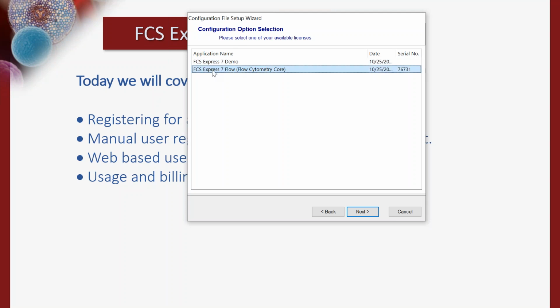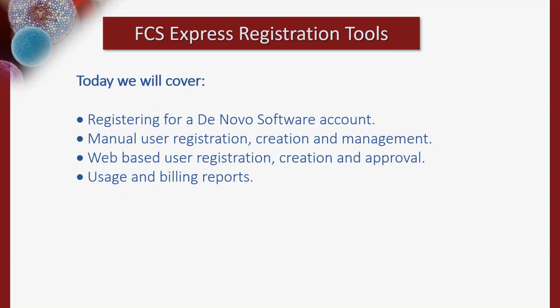And you can see here that we have a license for the flow cytometry core. Again, if you remember, this is the institution name that we typed in the general category in the edit security configuration section. So whatever information you put there is what's going to appear to the end user of your site license, or your FCS Express license. They simply click next, they click finish, and FCS Express is going to launch, and they'll be able to access and use the software without any sort of additional configuration file information.